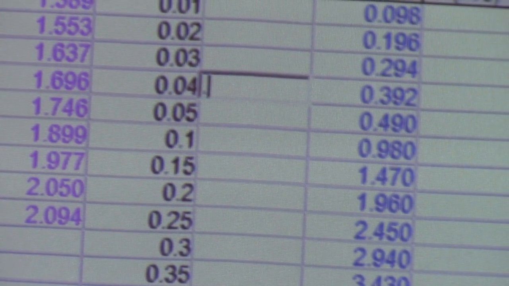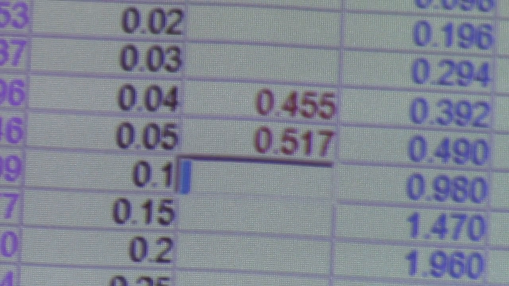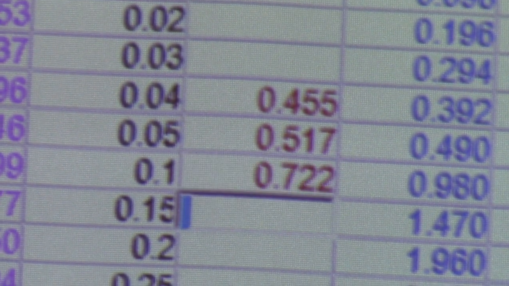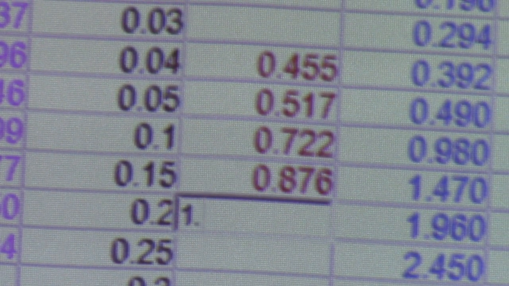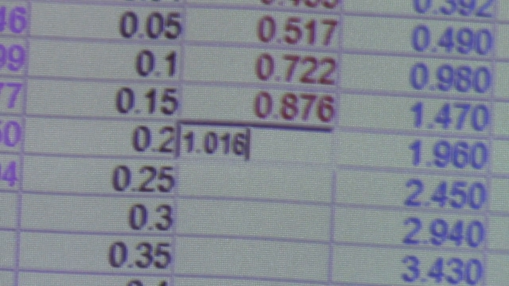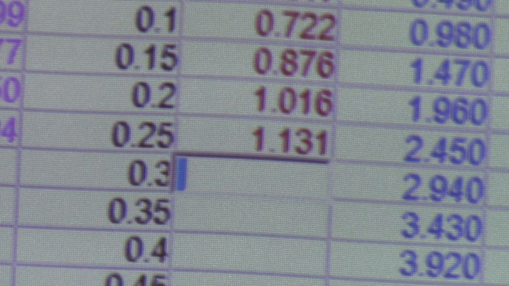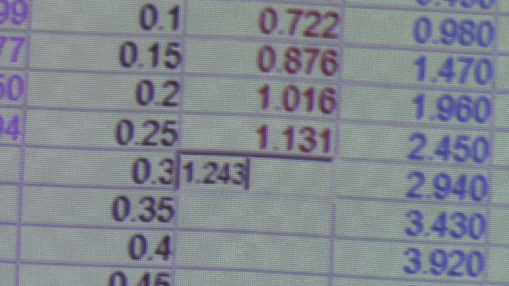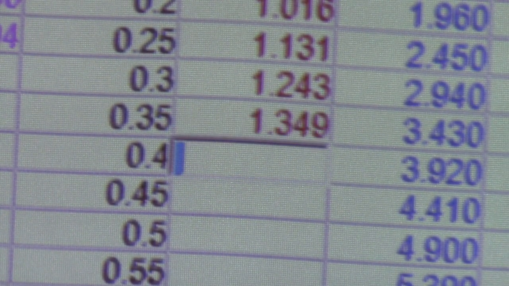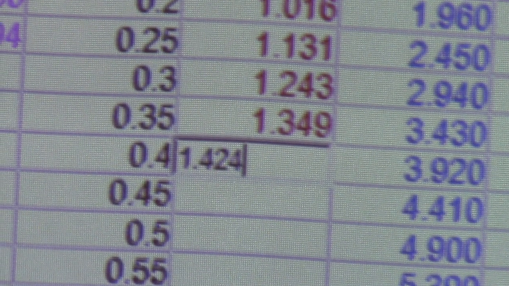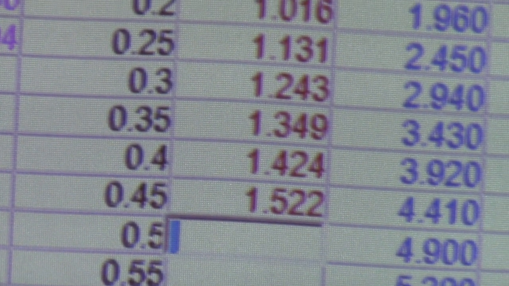So this would be the 0.455, 0.517, 0.722, 0.876, 1.016, 1.131, 1.243, 1.349, 1.424, and 1.522.